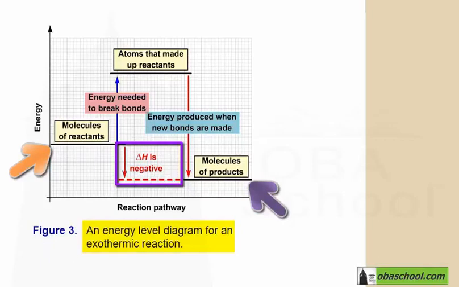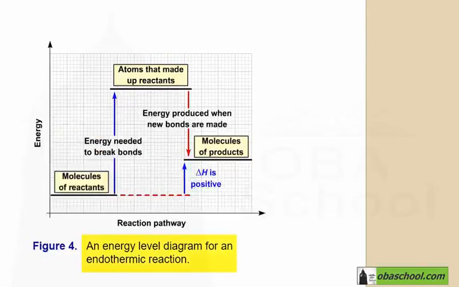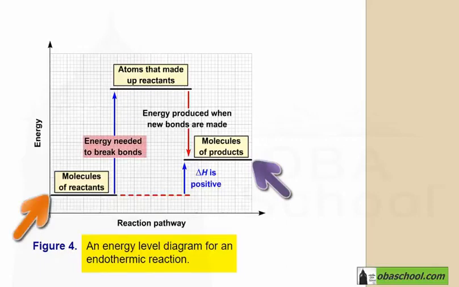On the other hand, in an endothermic reaction, the products have higher energy than the reactants. Thus, the energy needed to break bonds is greater than the energy released when the new bonds are made up, meaning that more energy is absorbed into the system than released out of the system while moving through stages 1 and 2. Then delta H, the enthalpy change of such reactions, is positive. Thus, it is an endothermic reaction.